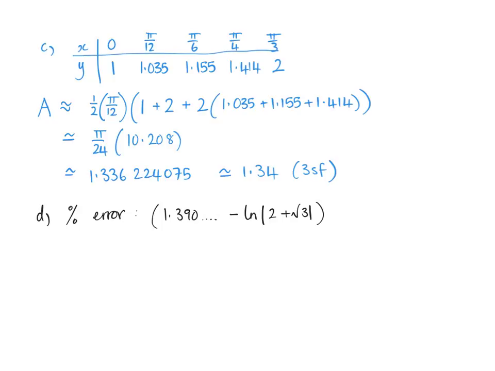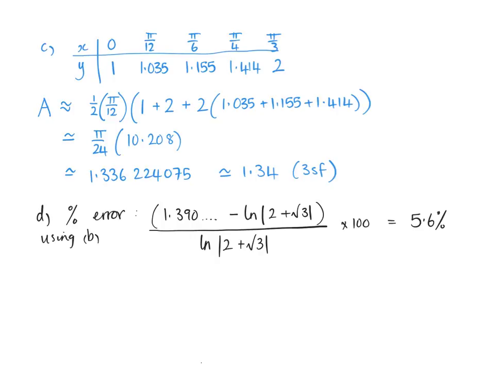Because if you see from the diagram, the approximation is an overestimate, and that's divided by the actual area that we calculated. We multiply it by 100 and we should get 5.6%. So that's the percentage error if we're using B.